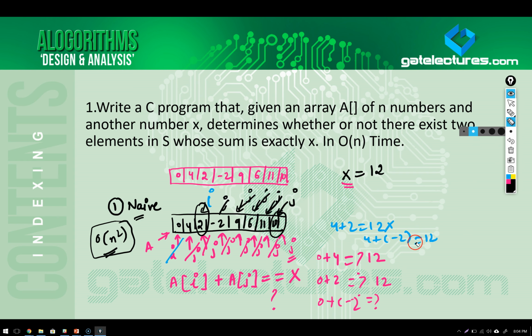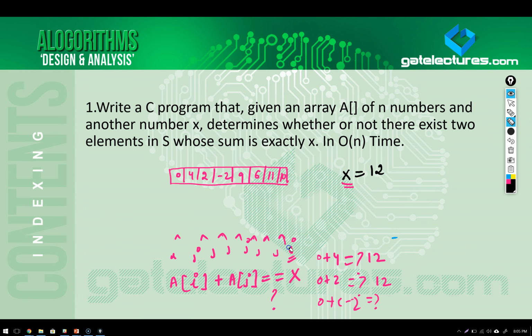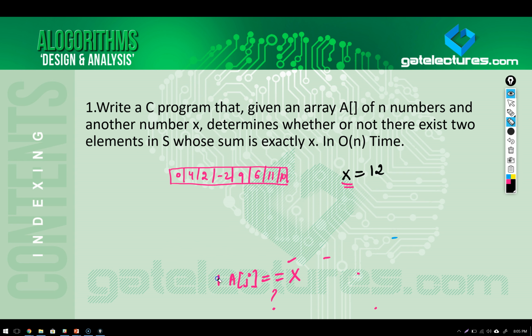Okay, now what can be the second solution to solve this problem? This is the naive solution, and it is one of the easiest solutions that may exist to solve this problem. Now let me propose a more efficient solution. Again, there may be many different types of algorithms which can exist to solve the same problem, but we need to find the algorithm which is the most efficient one as compared to any other algorithm.